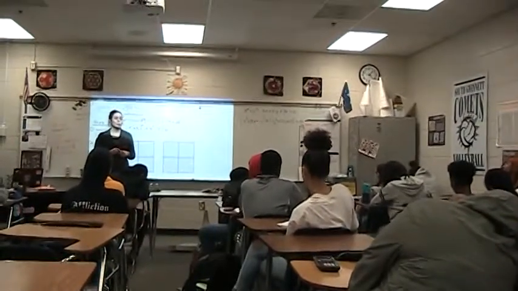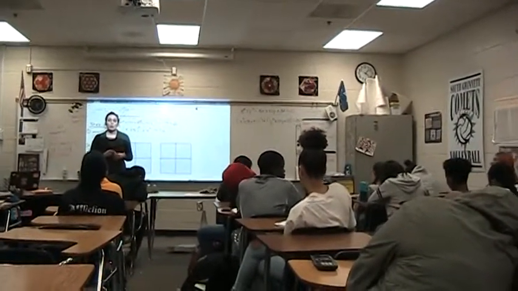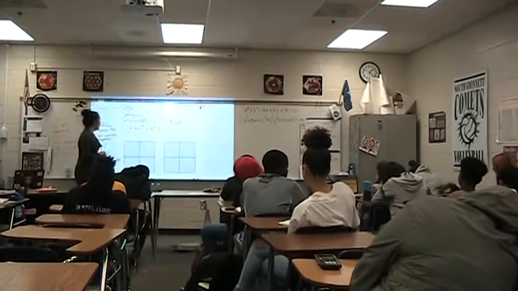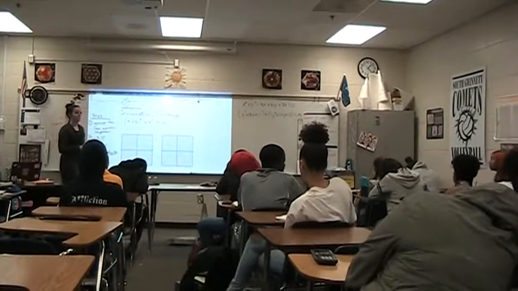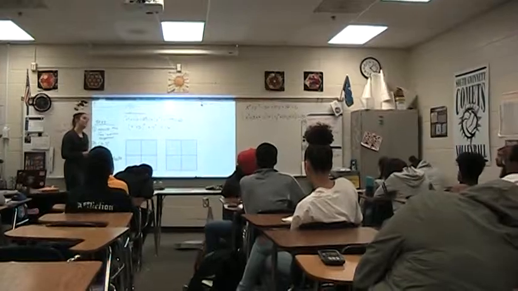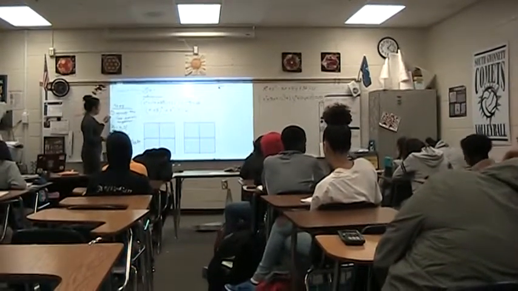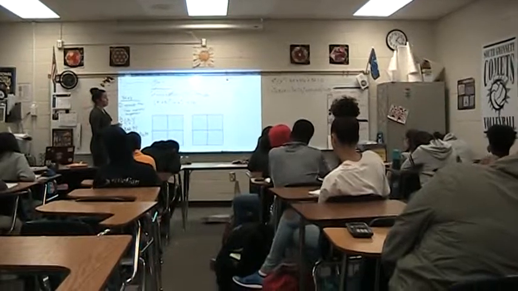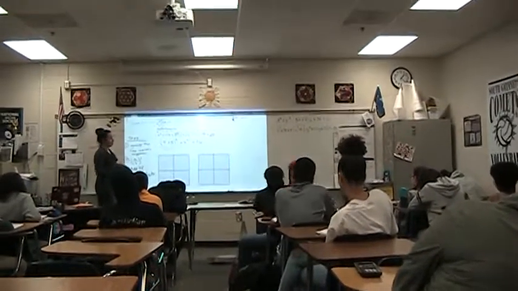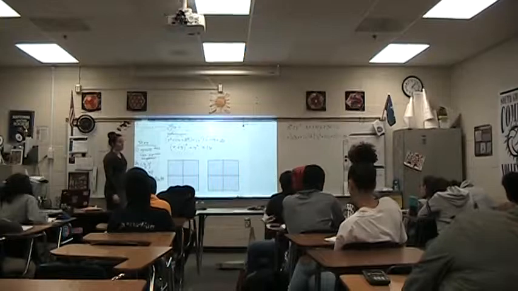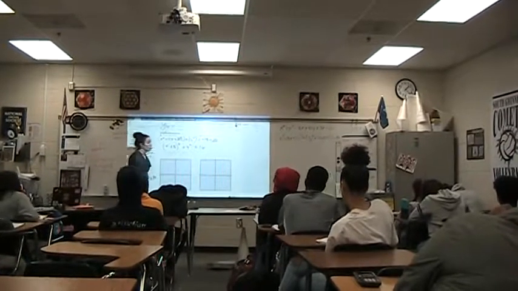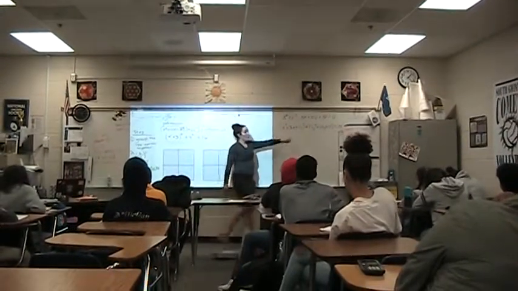So, here's the hard part. We've already grouped them. We've already done the b divided by 2 squared. We've already added it to both sides. Now we need to simplify and factor. Okay? So, remember my little trick.